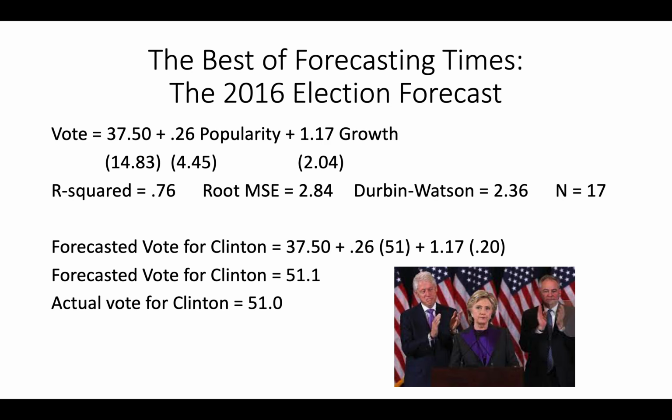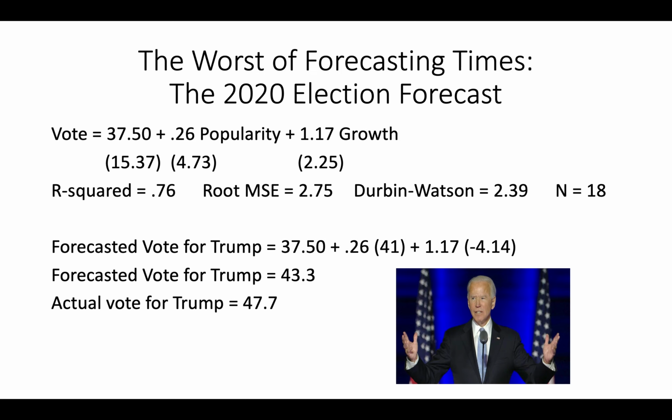Nevertheless, the forecast for the popular vote, which correlates to the Electoral College at an overwhelming rate of 0.96, the Pearson correlation between popular vote and Electoral College vote is 0.96, during the time frame of these forecasting models, 1948 to 2016. So normally the popular vote forecast will track very well the Electoral College results. So 2016 was a fluke. And it certainly is a fluke compared to the most recent presidential election in 2020.